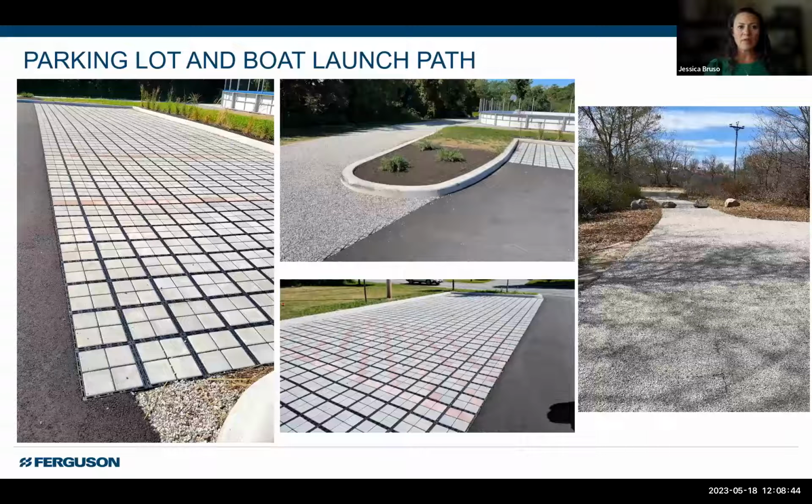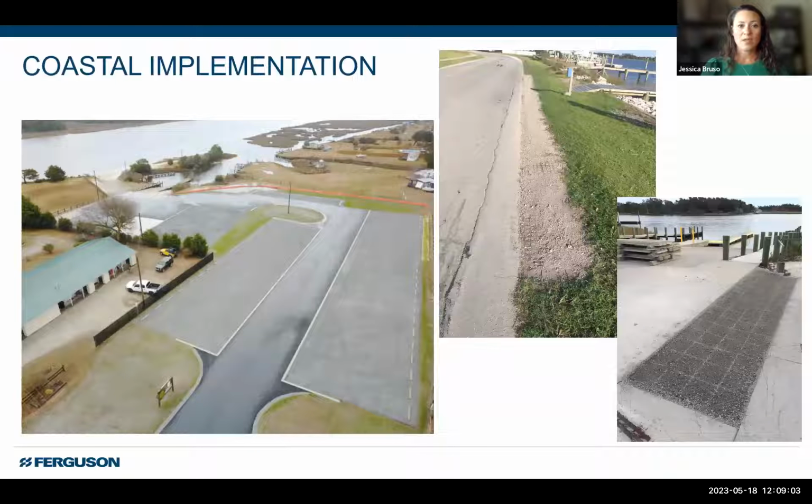Great example here of a parking lot and a boat launch path that was done using these tiles, right? The plastic with the concrete inserts. But then this boat launch pathway, which you can drive on, drop off the canoes or whatever, is done in the grid filled with rock. Different coastal implementations as well. So you can see the boat launch area. So definitely you have a lot of heavy traffic over this. You have even the area where you can park your boats there, park your trailers and everything.